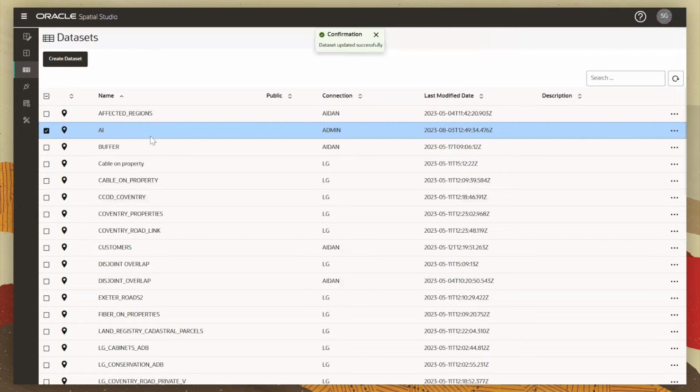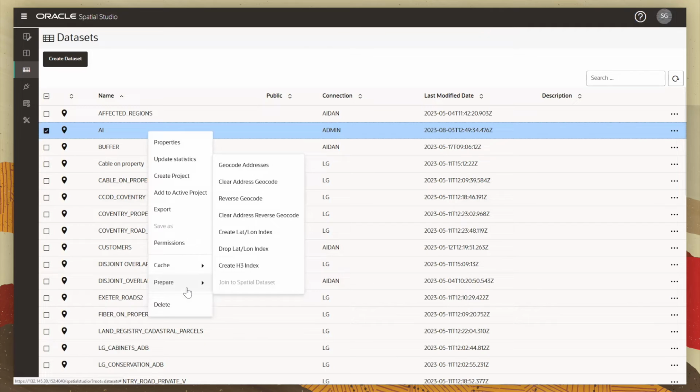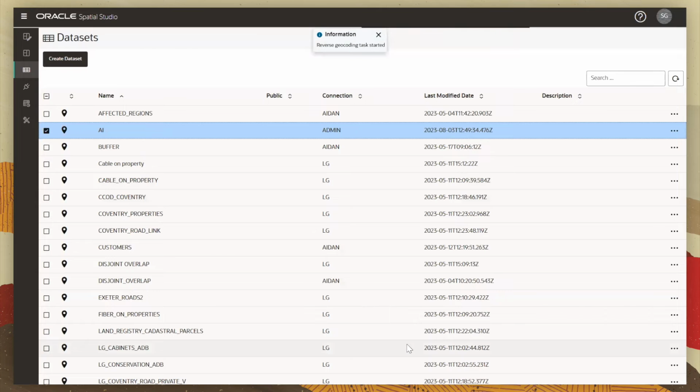But one other thing I'd like to do is something called reverse geocoding as well. In the prepare step, I could reverse geocode it just so I have a bit more to show in the spatial map. It's saying here the things you can bring in. That's fine, let's just go and do that. And you can actually do the reverse geocoding in PL/SQL as well. Okay, now it's in there. I can add it to the active project.